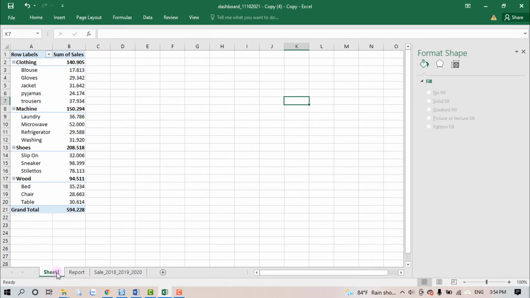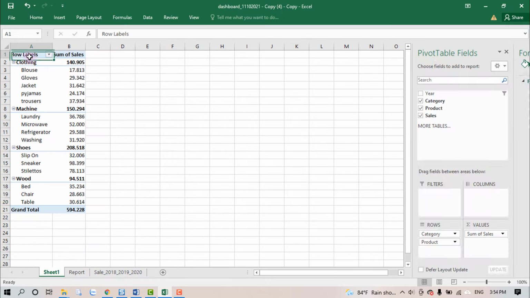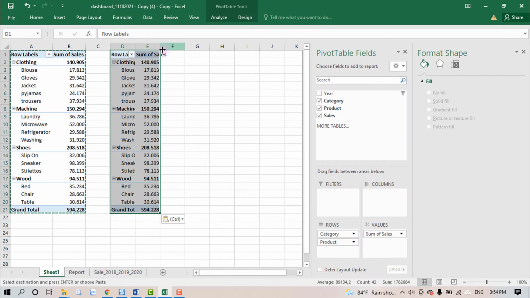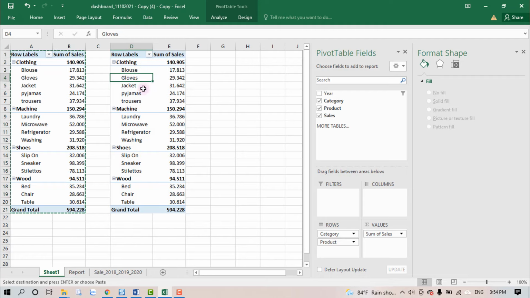Add to Sheet 1. Copy the PivotTable and change it. I want to see the sales grouped by clothing in the period from 2018 to 2020.